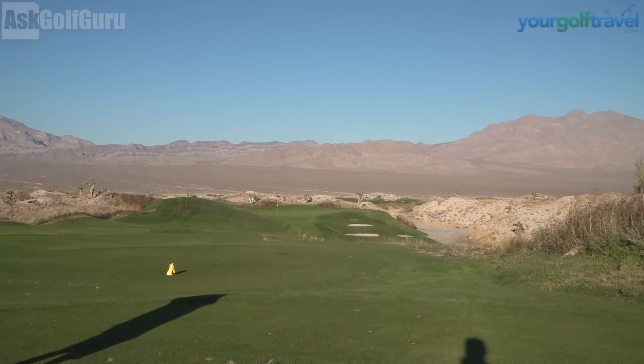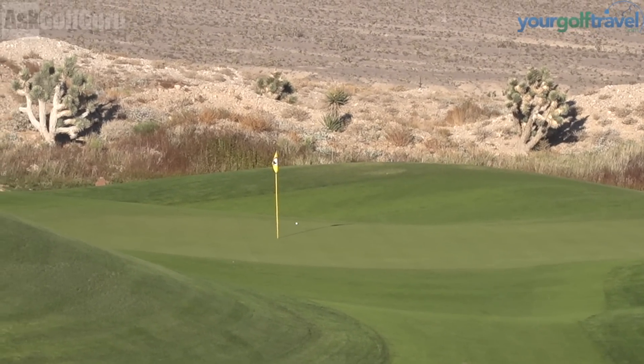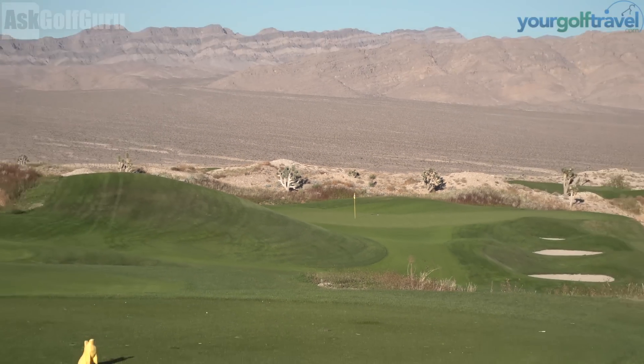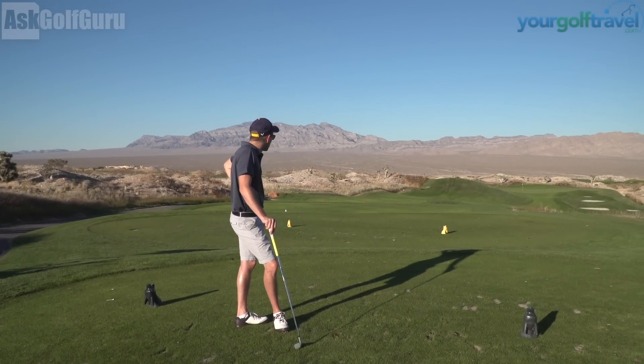I am bloody good at the moment - come on, be close, go in! Oh my goodness, that was peppering and pitching. It's a big slope you've caught there - it's really rolled on. That nearly slam dunked the funk, didn't it? It did slam dunk the funk nearly. And look how it's gone - it's miles past.